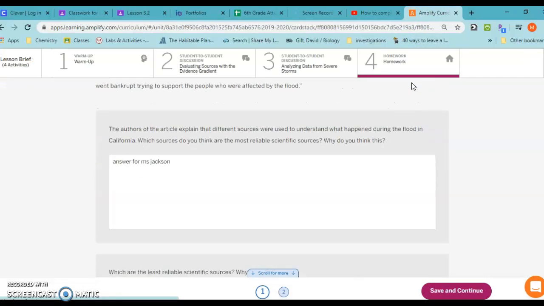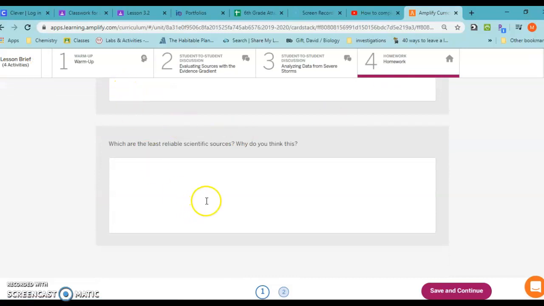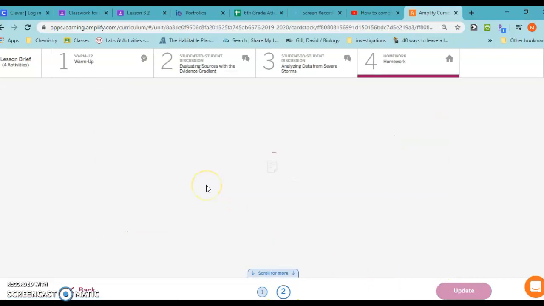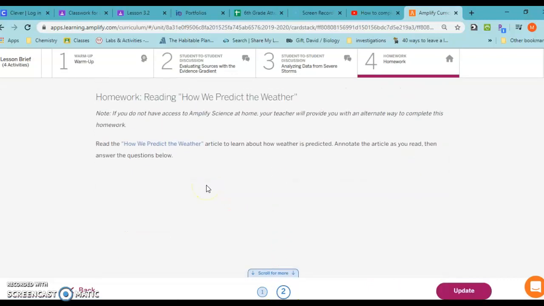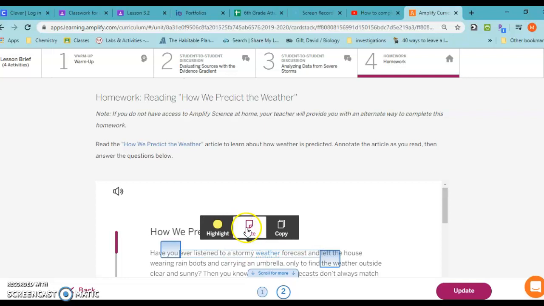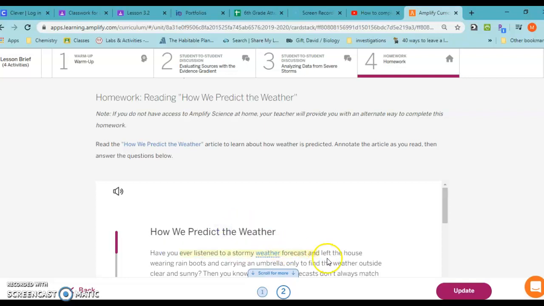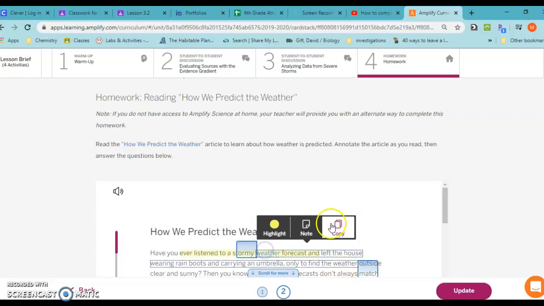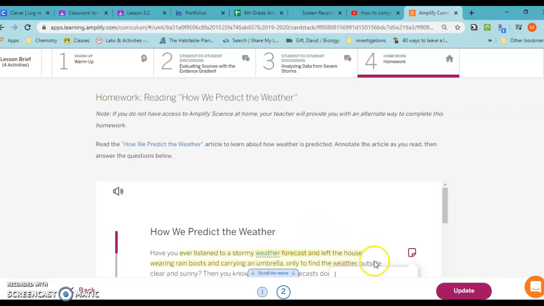Notice the homework is 2 pages, so you have an answer here, and then you have to hit save and continue to go to the second page where it shows you how to predict weather. Right. Once again, we know that we can annotate on this document, and Miss Jackson can see your documents. So highlight, make notes. Trust, you're not just doing it for fun.